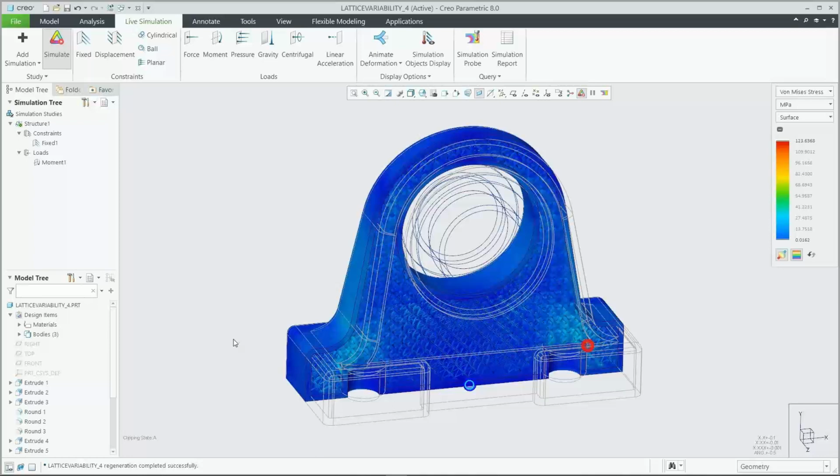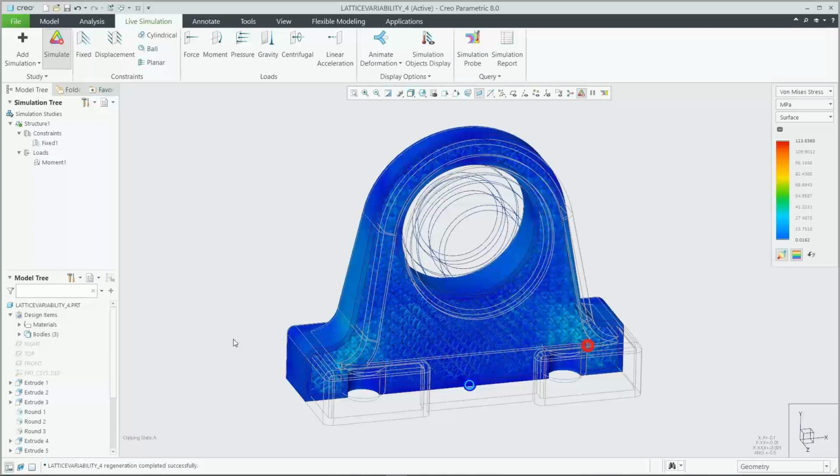That's another thing that we can notice here as well, is that the lattices, they're not just nice to look at, right? They're fully functional 3D geometry. Works well here in our analysis. We can take what we're seeing here, keep refining the model if we'd like to, working out more stress. But from here, we can go through, check back on some other values. Definitely seems like our deformation is similar to where it was before, but now it's not located at that inner surface. So that's definitely good here.